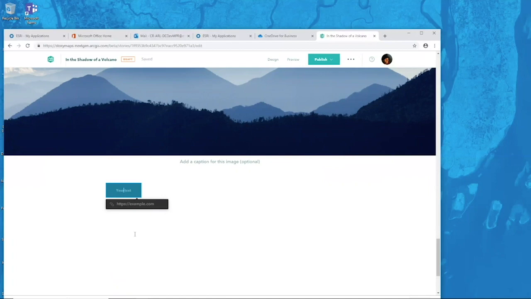So if they've just learned about some compelling work that you're doing and maybe want to go see that data set, or they want to donate to your organization, you can create a button, say learn more, and then you can just put in the URL for where you want it to link to really easily.